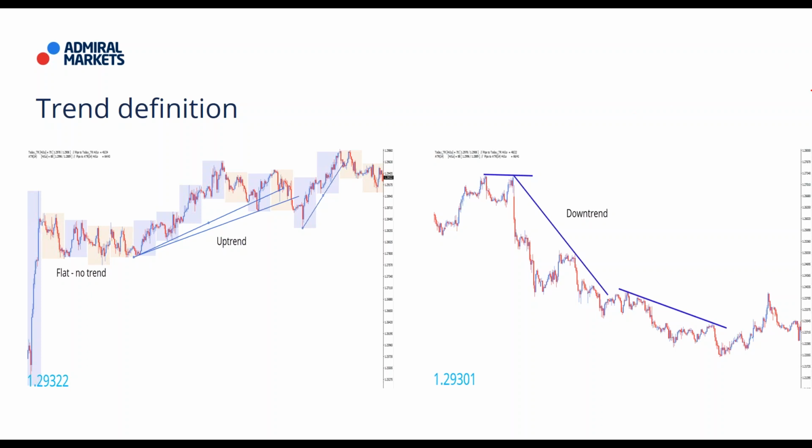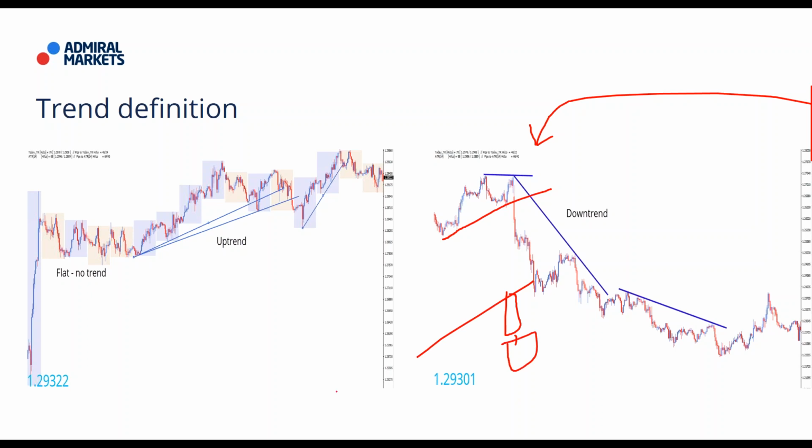Here, for example, we have a downtrend, and a good example of this downtrend is when price is making lower lows and lower highs. First, we had a trend line break, and then we had two strong Marubozu candles that were the first leg of this downtrend. Now, guys, this is a quick tip for you. If you see a trend line break followed by strong Marubozu candles, usually that is a new trend.